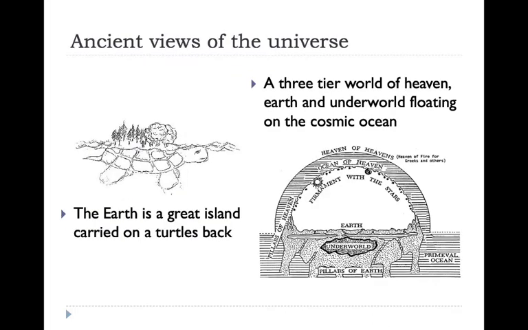Older views of astronomy, since we've studied it since the very beginning here, really the oldest science. Some early models of the universe here is that they believed that the Earth was a great island carried on the back of a turtle. Later adapted is they thought that it was perhaps a 3-tier world where you had the underworld underneath the Earth, and then we had the heavens floating above there. So some very preliminary ideas or models of the universe here. And of course, with science there's no absolute truth, we always allow ourselves for the modification of those ideas.